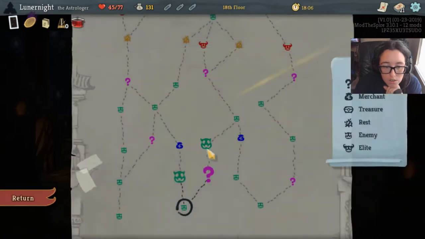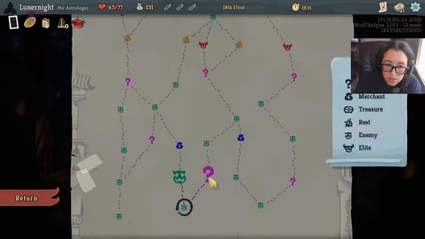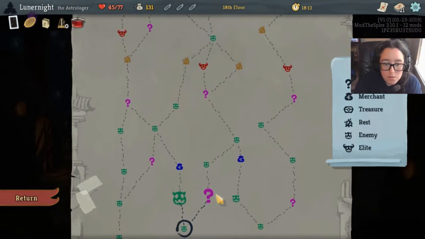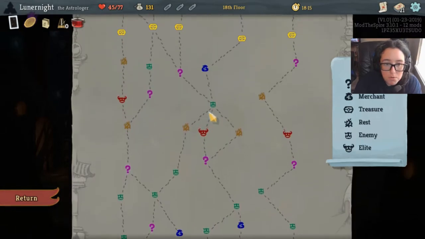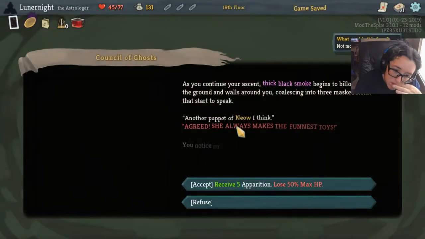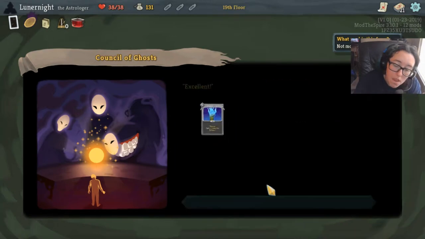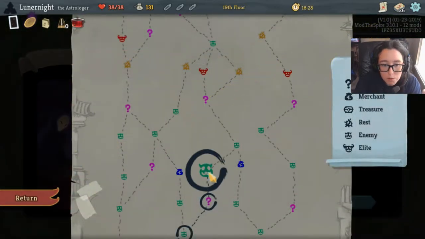It works really well with the fact that all of my cards are star cards now. I was going this way, right? No, I wanted to hit the shop. There's a shop up here. I should wait until I get up there. Yeah. You know what? I'm going to take it. I bet it'll work well with her.